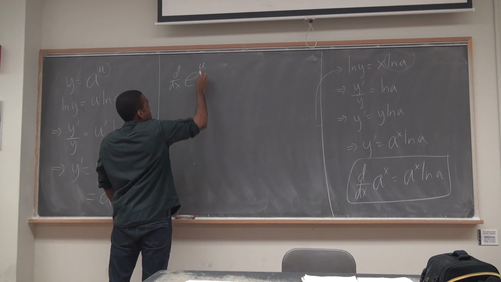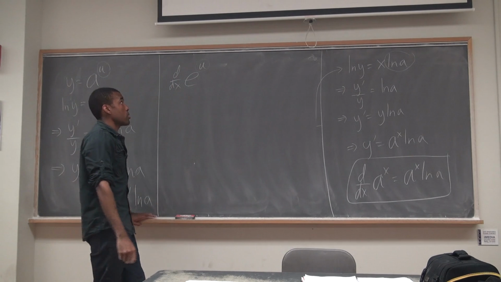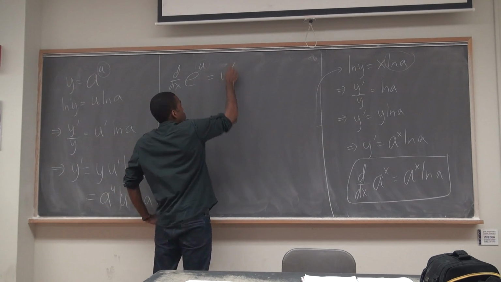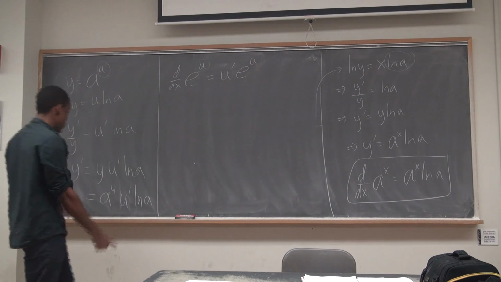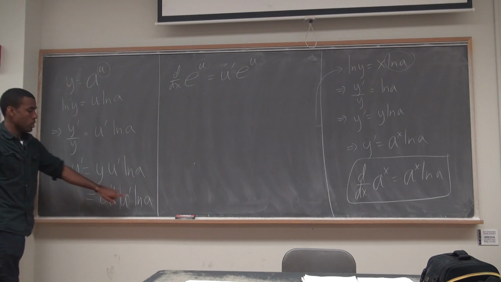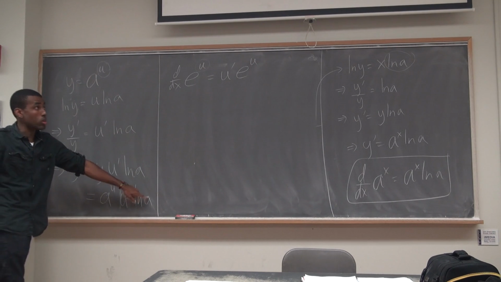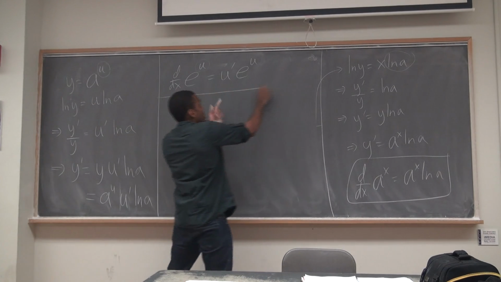When I wrote this, I meant u is a function of x. That was what it was defined as on the paper. So if you want that, it's just going to be u prime e to the u. Right? I'd follow this rule. So it's just u prime e to the u ln e, but ln of e is just 1. So you just end up with that. So that would be the completion of that rule.